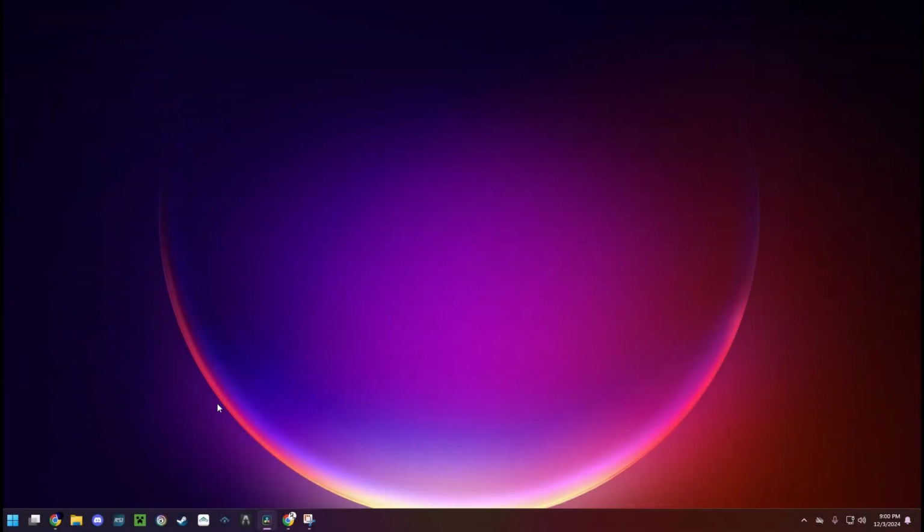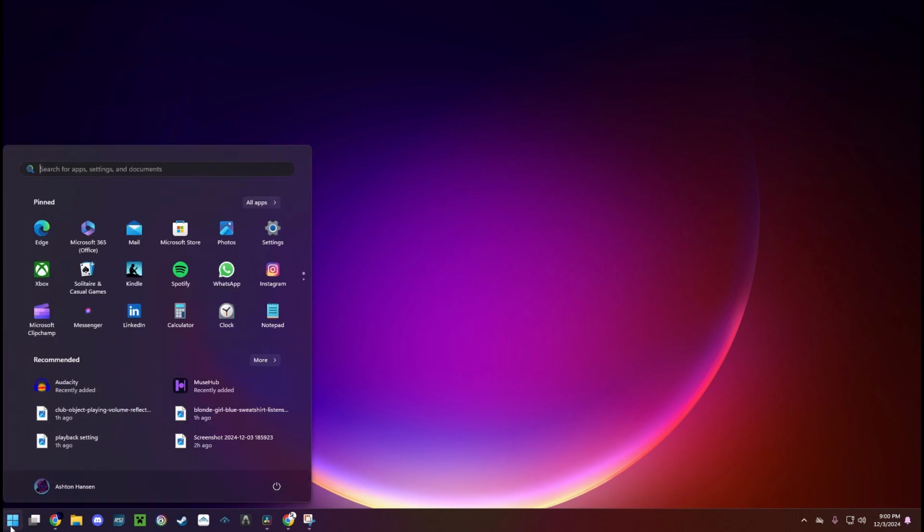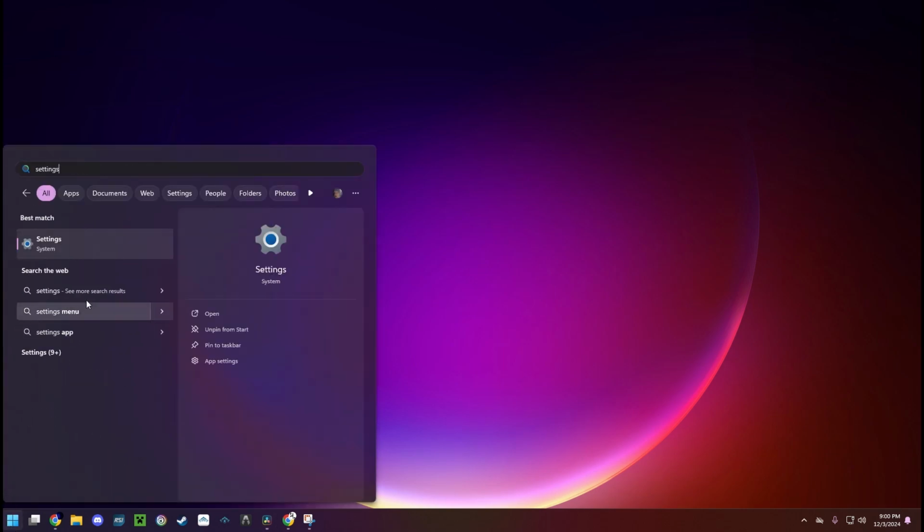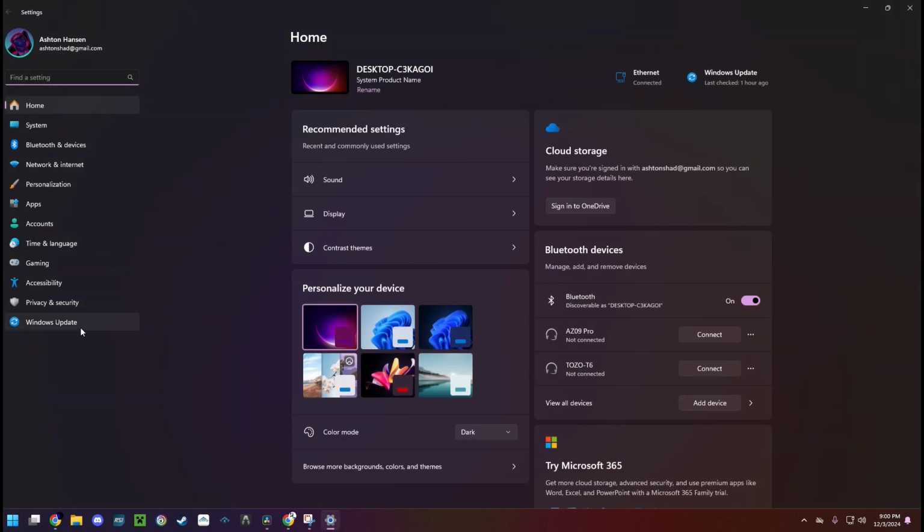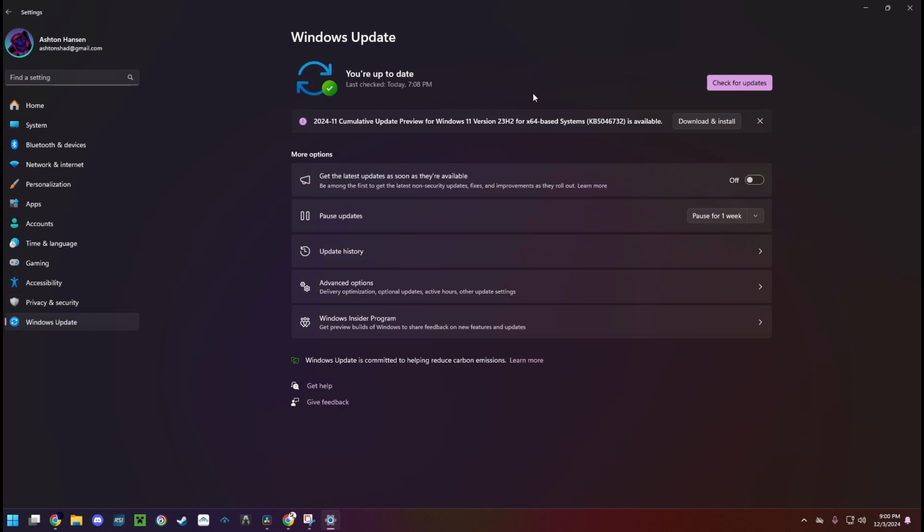If your mic or headphones aren't working, check your connections again. Make sure both plugs are in the right ports. Another quick fix is to update your drivers. Go to Settings, then Update and Security to check for any updates.